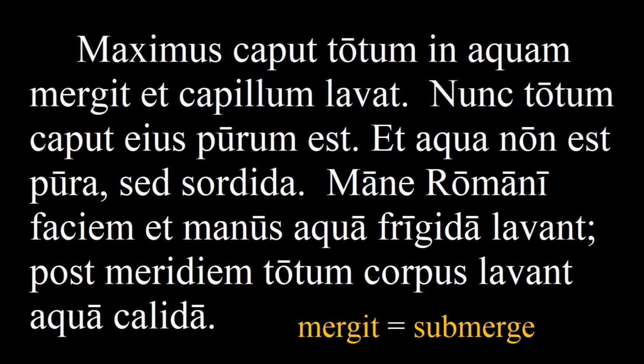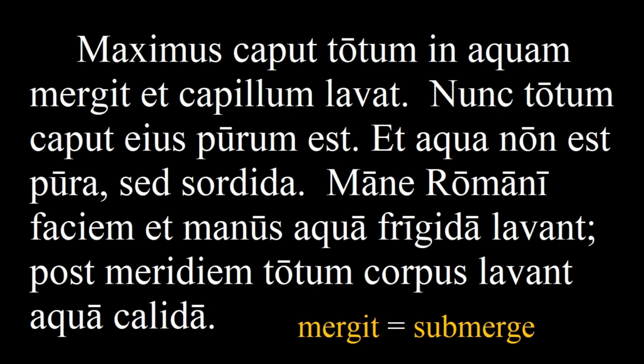And the word purus clearly means pure or clean. But what about eius? It sounds a little like his, right? This is the genitive form of those words is, ea, id that I mentioned in the last body parts video, which turned into he, she, it in Vulgar Latin. And actually, the genitive declination is the same for all three words, so his, her, and its are all eius. So this means now his whole head is clean, and the water is not clean but dirty.